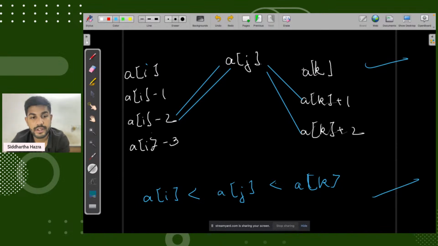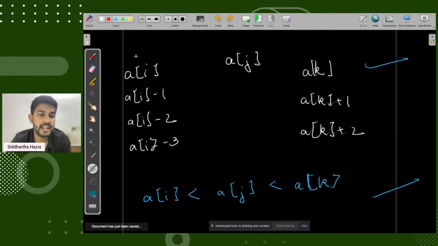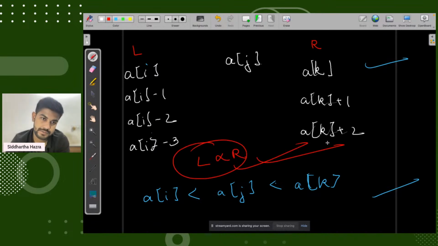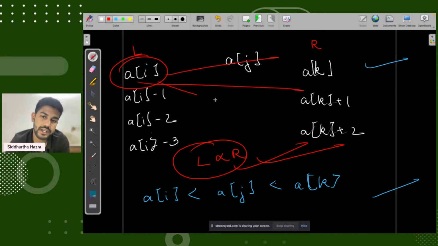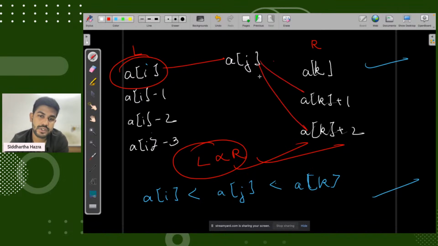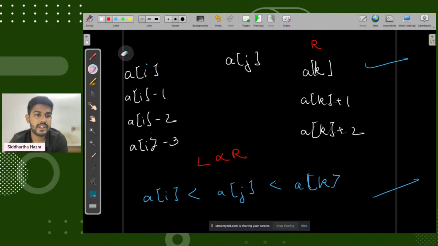Yes, this can make a pair. So what we can say is if there are L values here and there are R values here, the number of pairs that can be made is L into R. Like from this to this, then from this to this, then this. Can it make a pair? Yes, with i less than j, and a of k.